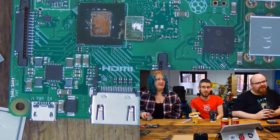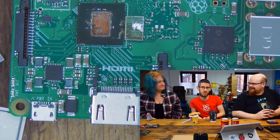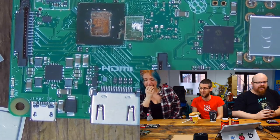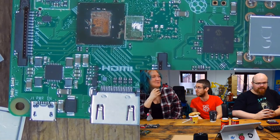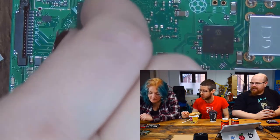Yeah, for a delicate board. I had to blast it with a hot air gun at full for about, I think, 2 minutes or something like that, just to heat the whole board up and get it hot enough to actually desolder it. It was incredible. But I guess it's designed to cope with heat well, so that's why it's hard to get it off. Cool. So, yeah, I think we've covered everything there.